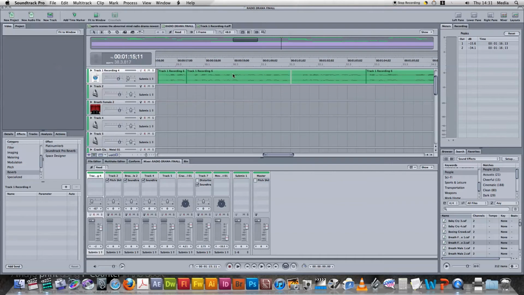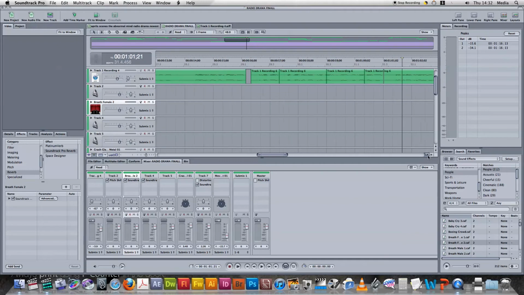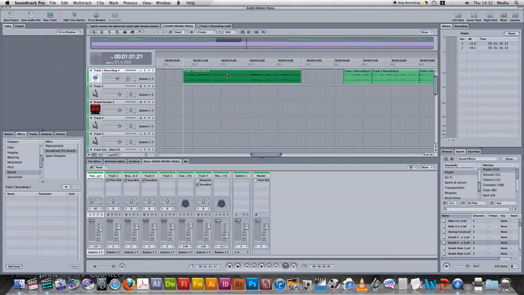As you can see, what you do is you click roughly where you want to cut, you press the B button on your keypad and it brings up this, which is the blade tool. If I click here and then click again, so I want this bit cut, then you press the A for your arrow, you click and you press delete and it deletes it. And there we go. And just moving them about, all you do is drag.